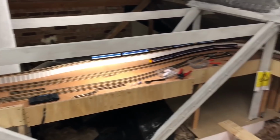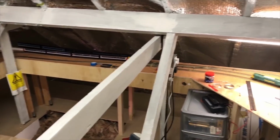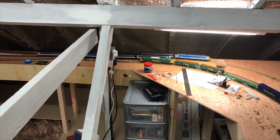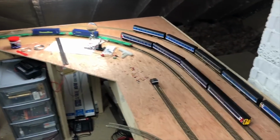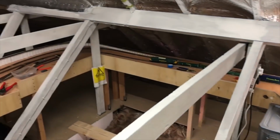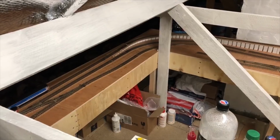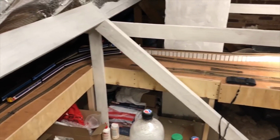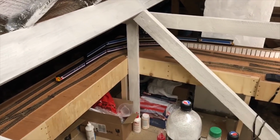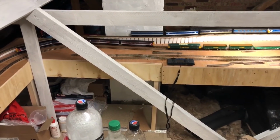But they're all running and they all go past each other with no issues. Clearances are all good. That's the main thing. The major problems are now all sorted. The only thing I've got left to do is where the freight liner is on that curve, and this curve on the near track, to change into third radius at some point. If I even do, I might leave them for the 423 stored again. I might leave them, but at the moment, quite happy with it.